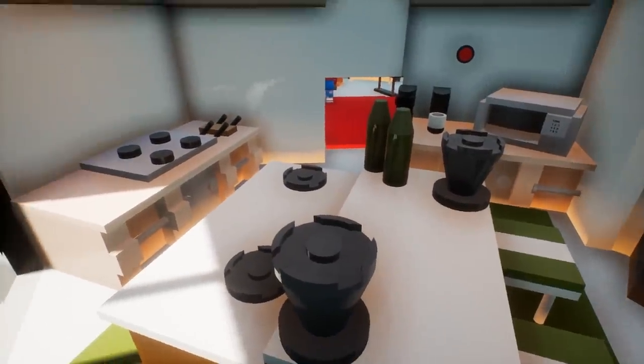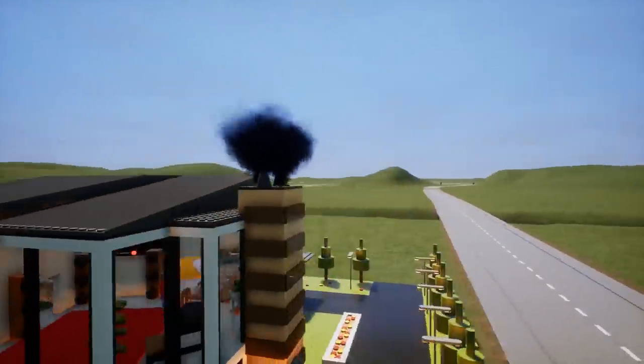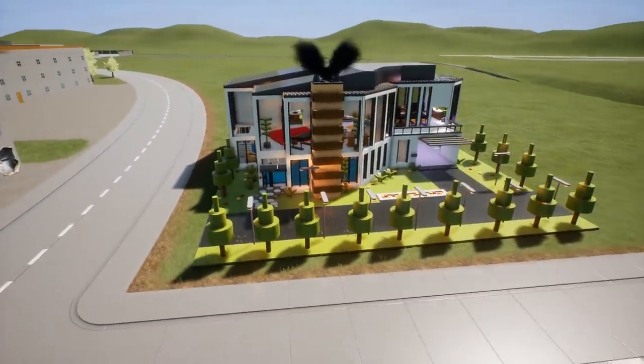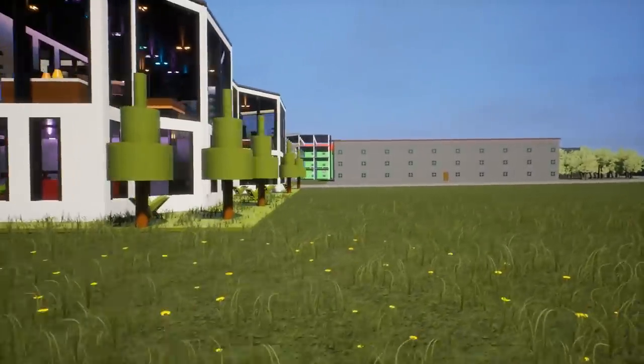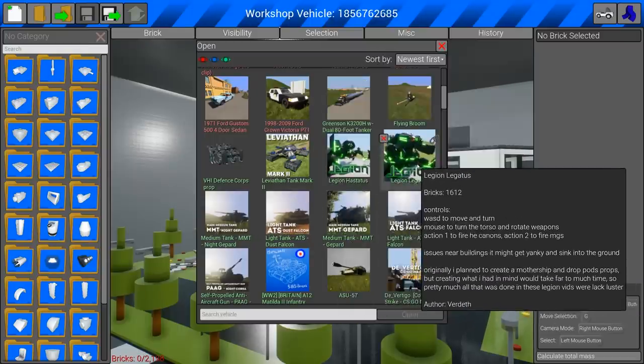Ah, check this out. So we got our kitchen here. Oh man, that looks like it's on fire. Has a lot for the fireplace there. Yeah, that is a gorgeous building. That is a work of art. All right, so what do we do with works of art in Brick Rigs? We blow them up. All right, so what we're going to be destroying this with is actually by Verdef.